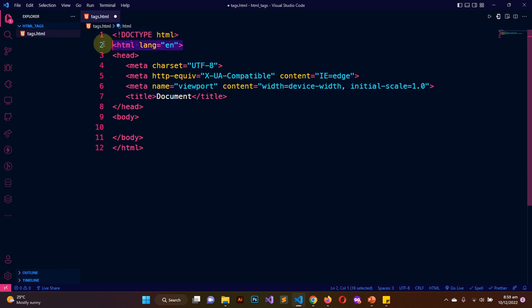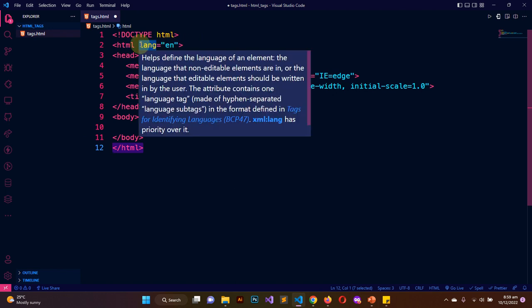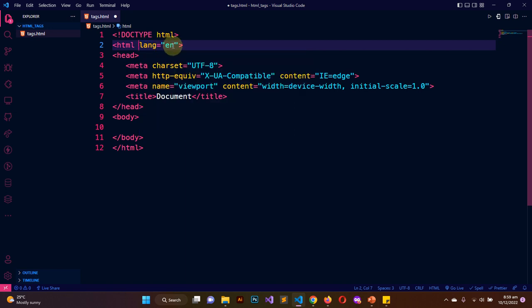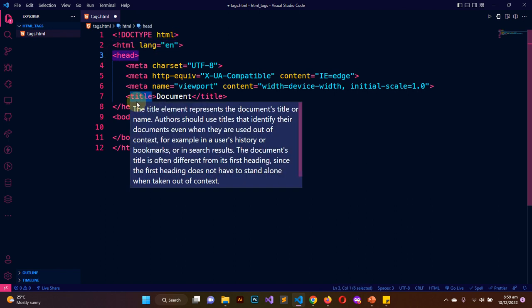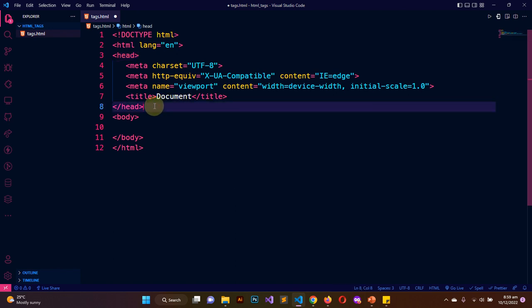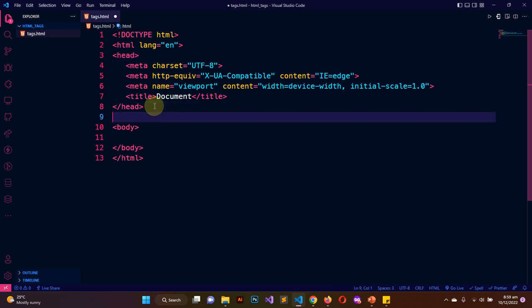Now this one here is the opening HTML tag and this is the closing HTML tag. You can see within the opening HTML tag there is an attribute or property called lang, which means language. We've set its value to English, meaning that our web page is going to be rendered in English. That is the meaning of this one here. Inside the opening and closing of the HTML tag goes our head tag. The head tag contains information pertaining to the web page or website that we are creating.